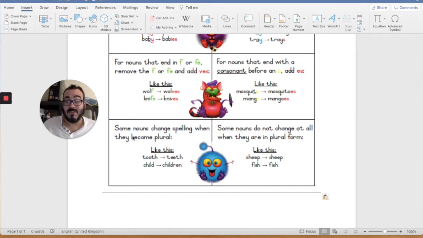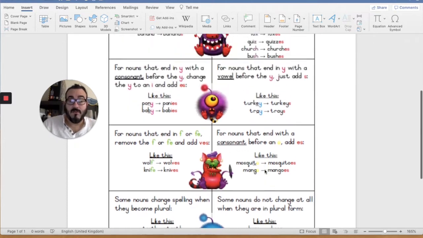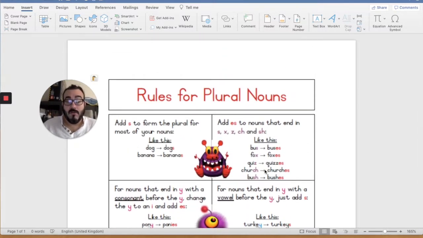Now some nouns change their spelling when they become plural. So tooth becomes teeth, child becomes children. And some nouns do not change at all. Sheep, that stays as sheep, and fish stays as fish. So those are the rules for plural nouns. Pay attention to them because there's going to be a big quiz at the end with everything we've learnt today.